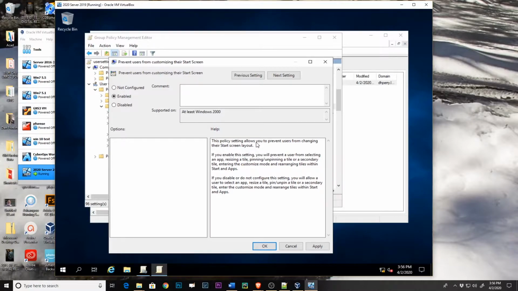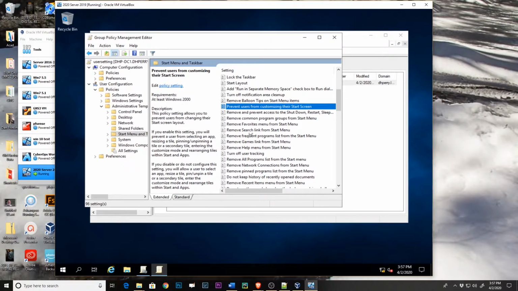I had help available before, but here it tells me this policy allows you to prevent users from changing their start screen layout. I might want to set that. And I could go in and put some comments if I wanted. So I'm going to enable that. On these, not configured means whatever the default is.